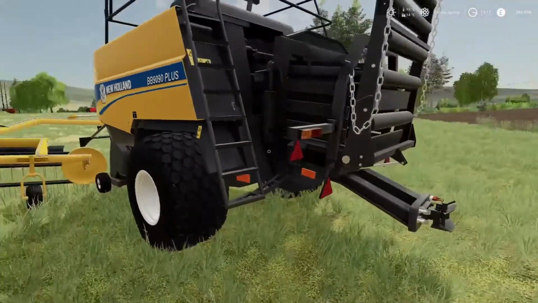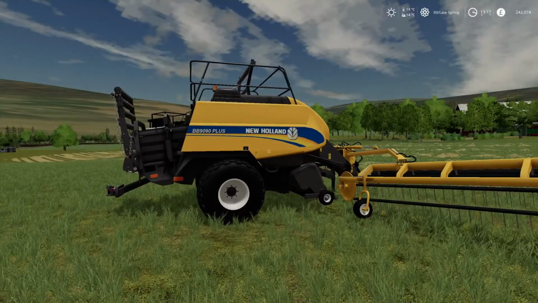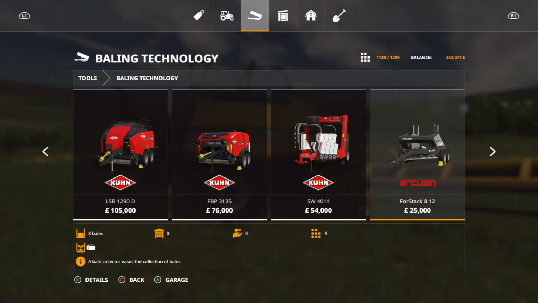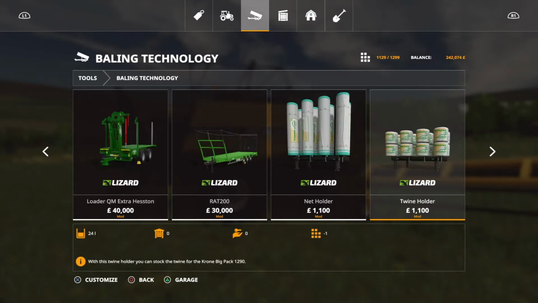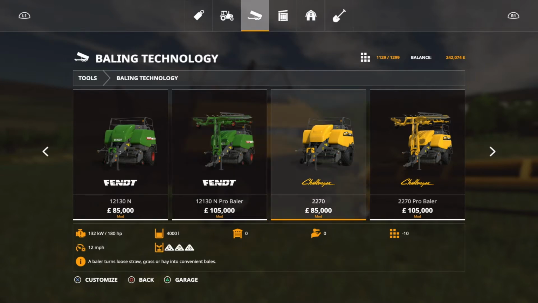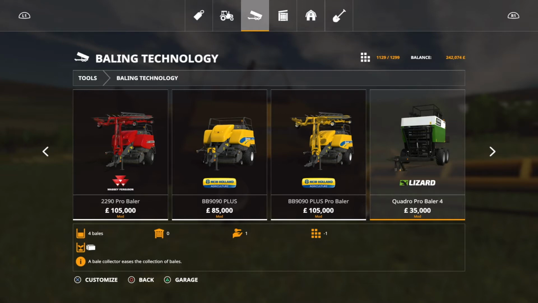BB 9090 plus. Very well detailed machine. Looks very nice. But if we have a look on the InGame Mod Hub, obviously that'll be under balers, baling technology, and we go across, you'll see we get different variants of it. We get the Fent without the rake, the Fent with the rake, the Challenger without a rake, Challenger with a rake, Massey without a rake and with a rake, the New Holland without a rake and the rake, and the QUADRO Pro Baler 4 itself.